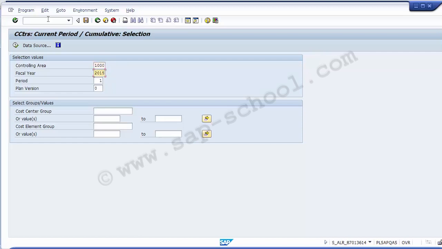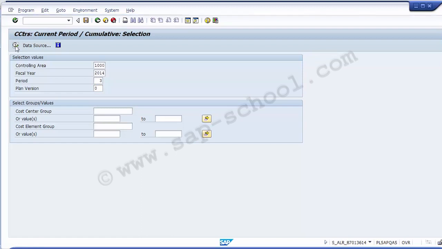Then you need to assign your fiscal year. Suppose I take the fiscal year as 2014. Then you can take the period over here, and suppose I take the period as 3. I want to see for the third period. The plan version will always be 0. No change in that. Now this report will show you the cost centers report as per the current period.